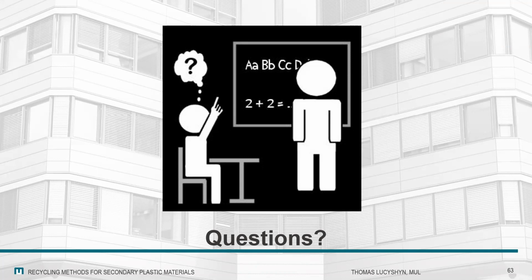Two things that we're working on is really understanding how we can include recycle in new structures. We see recycle as a new type of raw material. And the idea is to compensate for performance loss with virgin materials. So the better we can make the virgin materials, in order to compensate for some of the specific property losses that were mentioned by the professor in the talk we just had, the better, of course. So that's one of the things that we're working on.